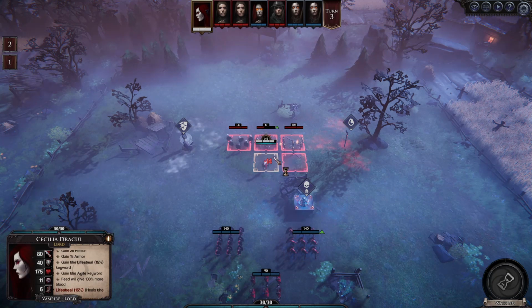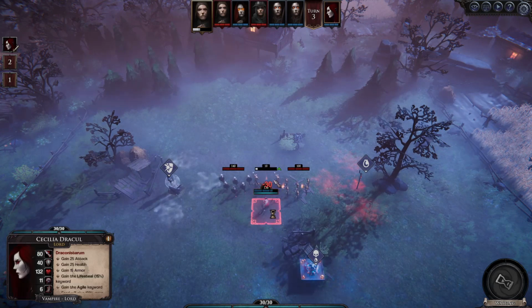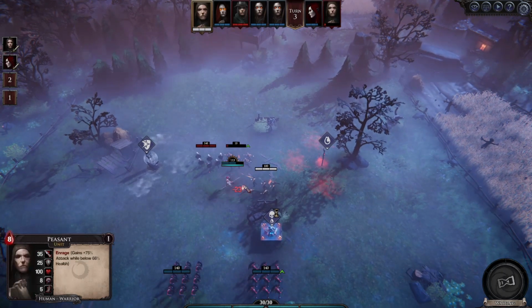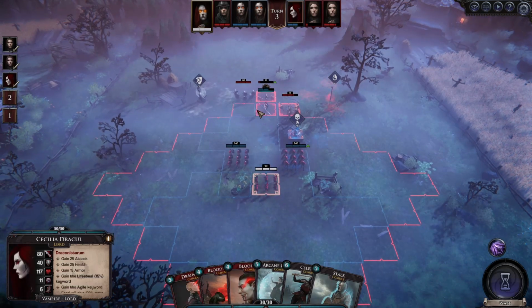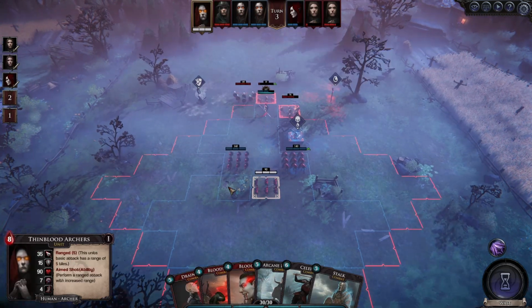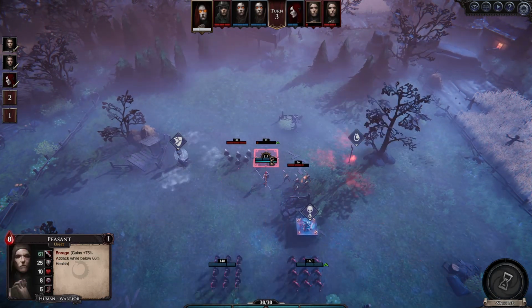We get some back, but that's fine. They're going to hit us again. We hit them. We do get a little bit of lifesteal every time we hit them. Well, so infinitesimal it doesn't really show up. We can get a range shot. We might as well finish these guys off.